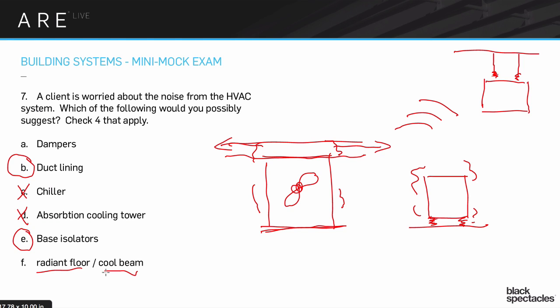They only really get used in reasonably high-end elements, but if somebody was very concerned, they're very worried about the noise, well a radiant system would certainly make a big difference. It's going to be much, much quieter as a system. And then the fourth one would be dampers.